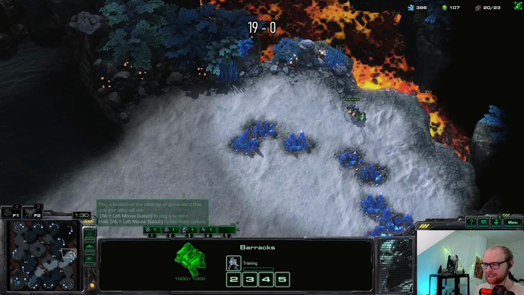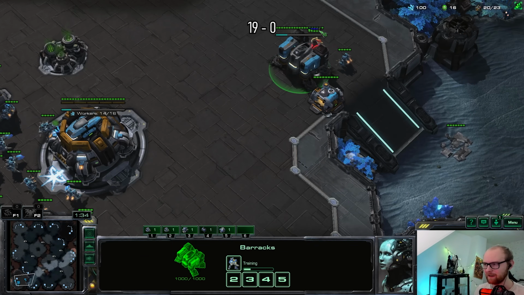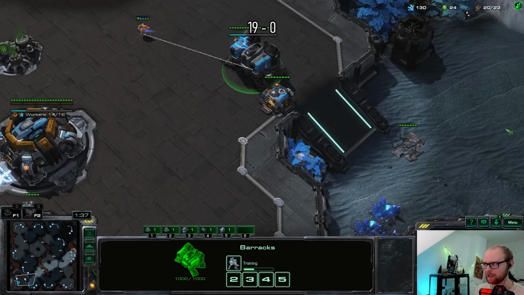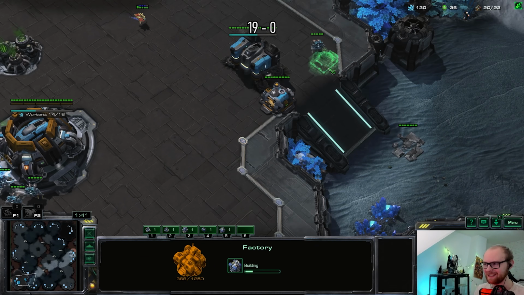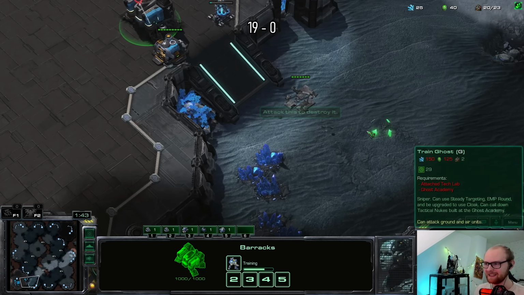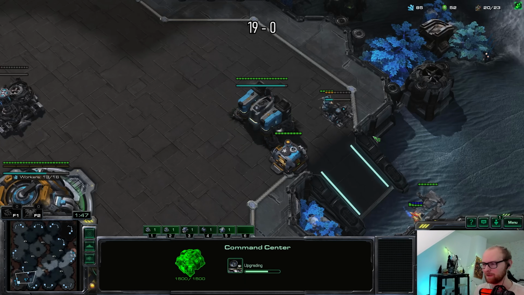Probably scout with another SCV, though he did see my first SCV move out already, and that's pretty scary. Now, at this point, he's going to realize I'm doing something a little bit weird, because there's just nothing in my base. If I was him, this is the time he should start scouting around his base. And that is going to be the scariest point for sure.